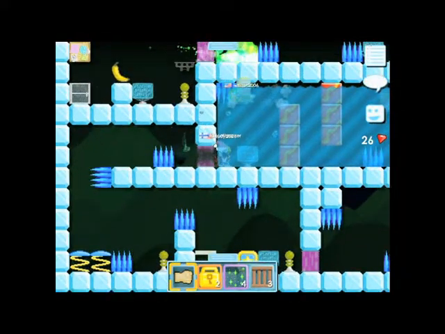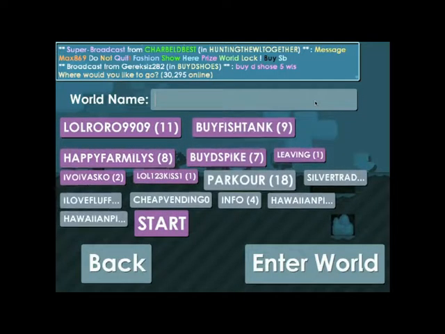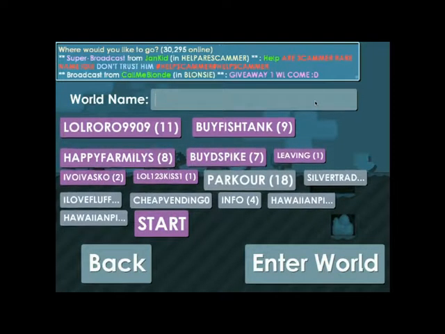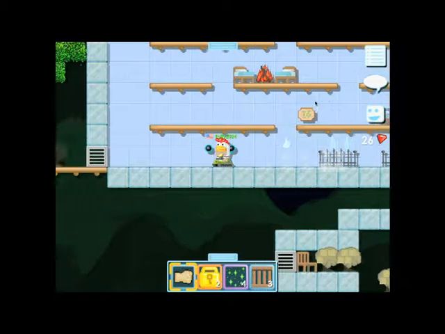Even though I have like 7 of these things on my world, and I can nail them. What? This is so hard on the computer. I'm not used to it. I usually play it on my phone.